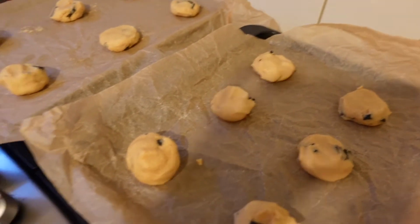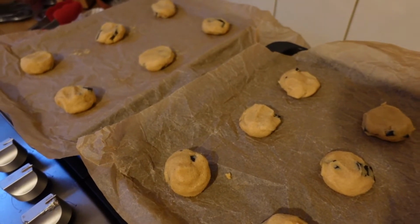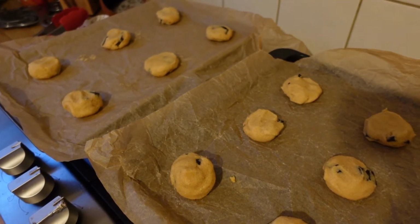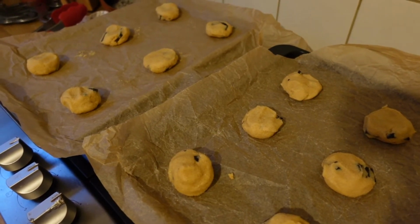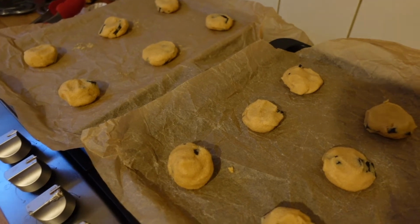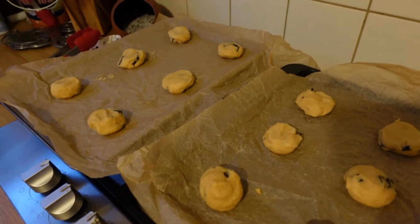Okay guys, so I've rolled them into balls, as you can see here. So I don't squish them down completely because what I'm going to do is put them in the oven for 2 minutes, and then after the 2 minutes I'm going to squish them down a little bit more. It makes them cook more evenly and they come out a little bit better. So yeah, be back to you in a sec.